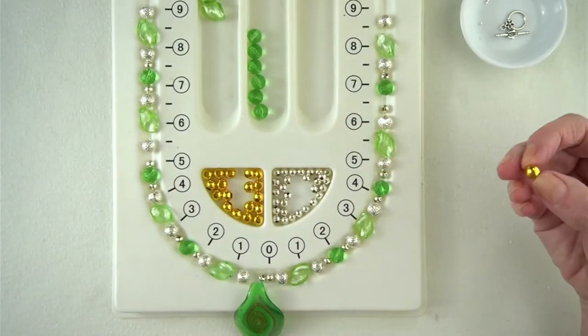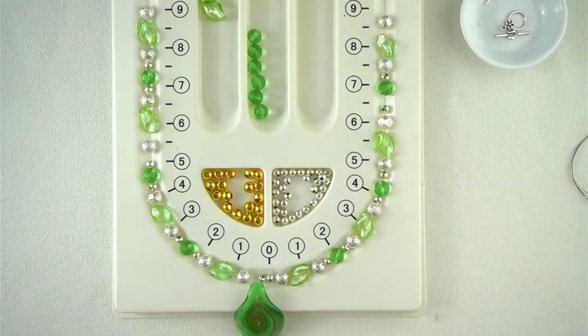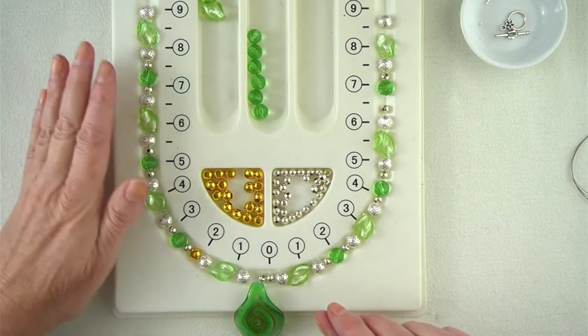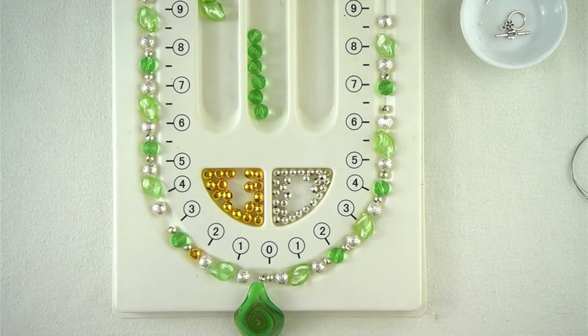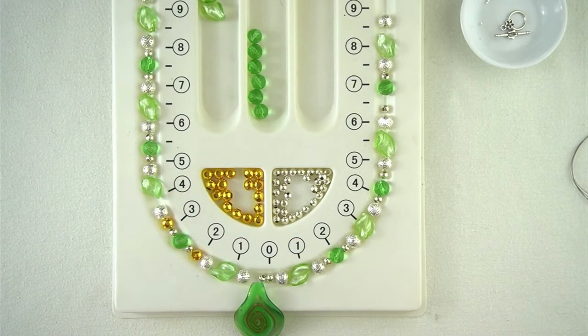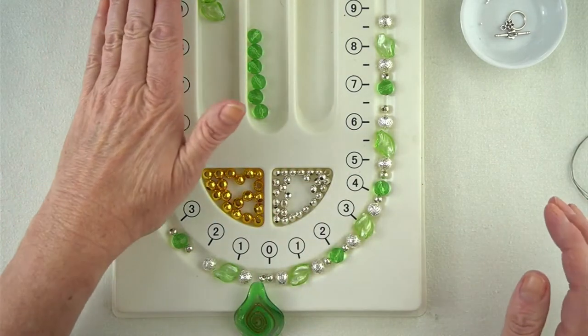Let's have a look. So I could put a gold ball next to, just move everything down in there, because I do quite like the whole mixed metal thing, as you probably know if you've watched some of my videos before. But to be honest, I'm not loving it with the gold. So I might take them out. Okay, so no gold, just silver.